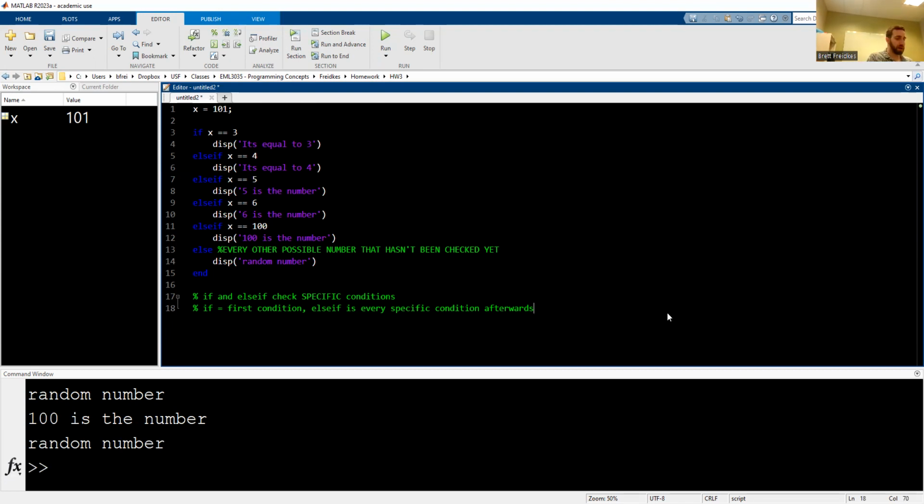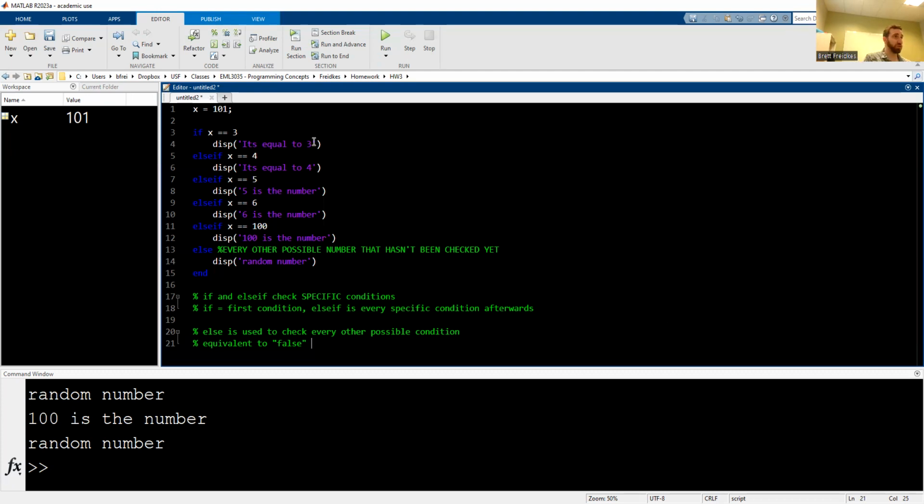So just to write that at the bottom, else is used to check every other possible condition. This is basically the equivalent of false, because everything else that's been tested would run if they were true.